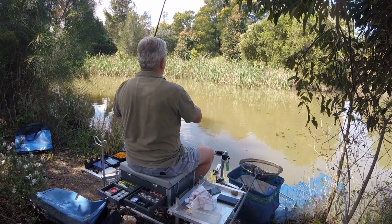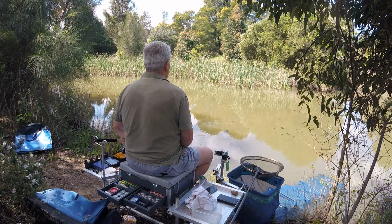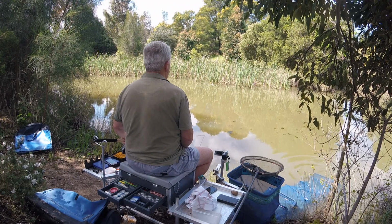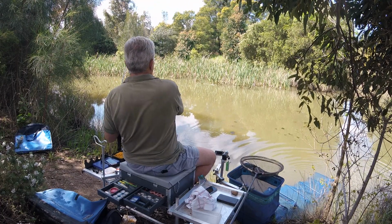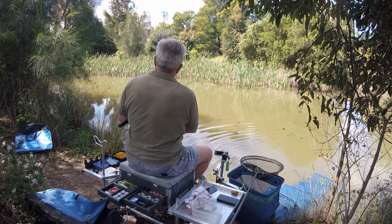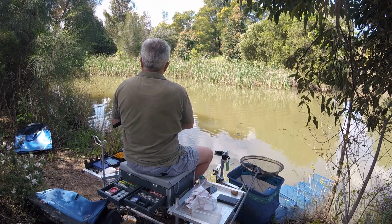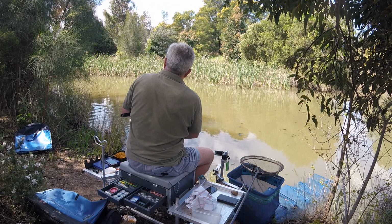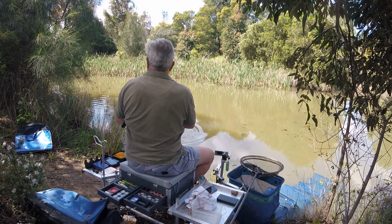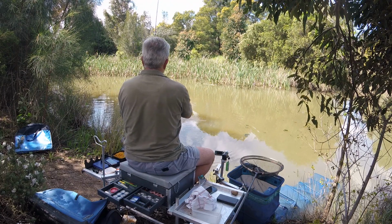Okay, let's try this two bits of sweet corn thing. See what happens with that. Oof. Doesn't do your wrist much good, this. And it's down below me. It is definitely hook 'em and haul 'em time, this one. As I said though, this rod is very good.